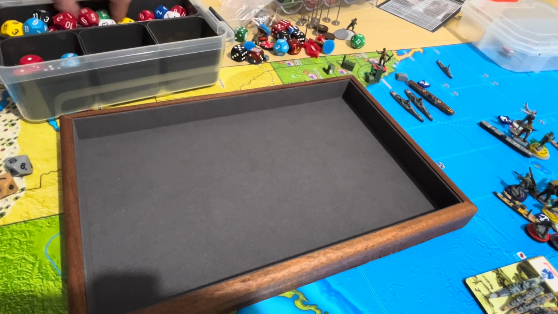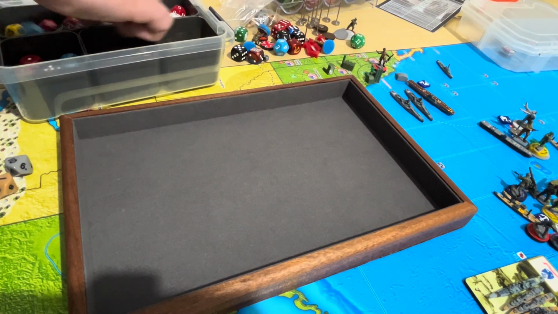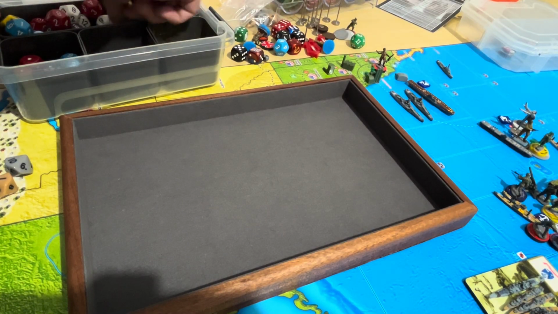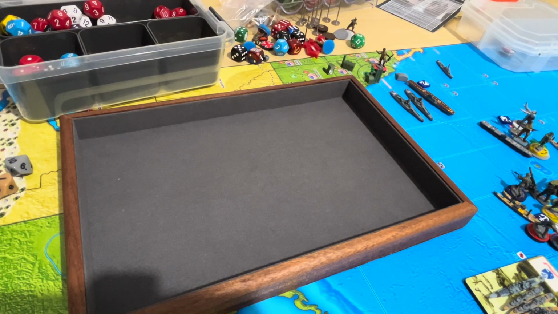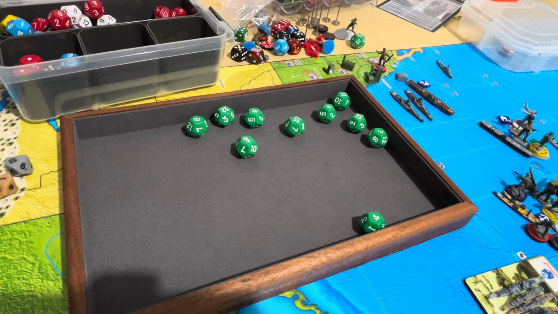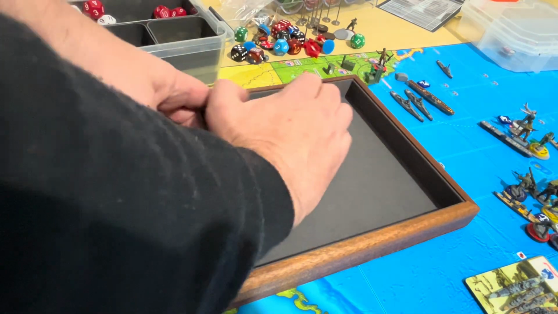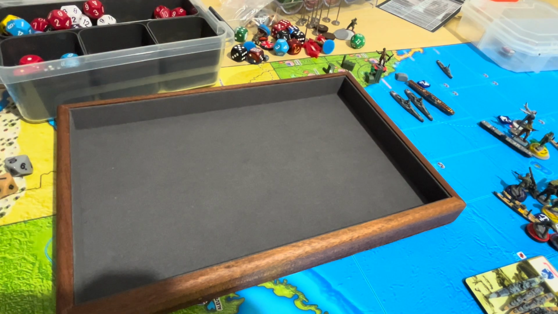Thanks. 8. One more green one. Okay, that's 10. So we'll roll them in lots of 10. All right, so here's the first 10 of the infantry at 1. Of course, nothing. Yeah, nothing. So that's 10 down. Next 10.